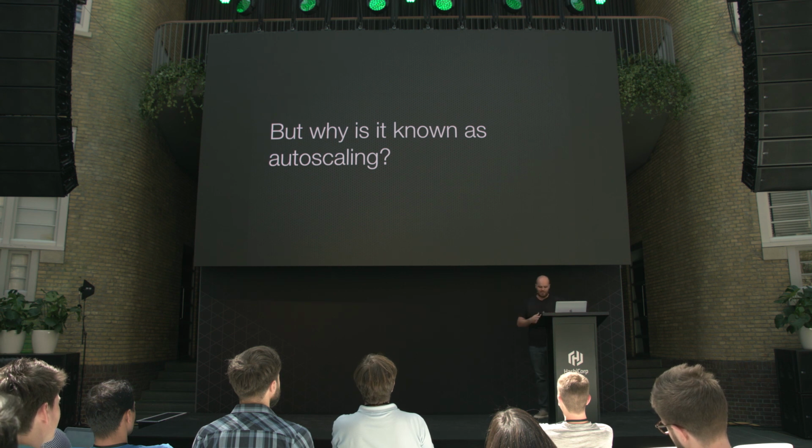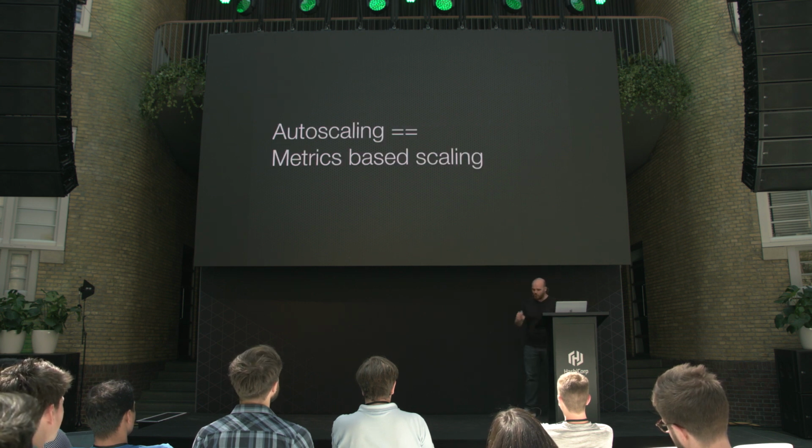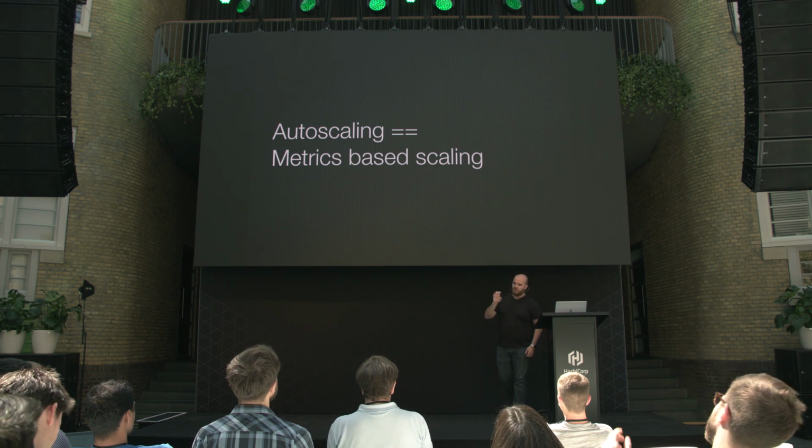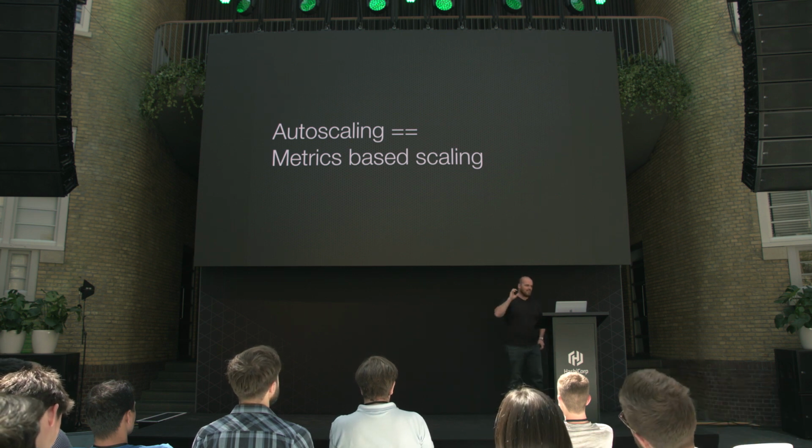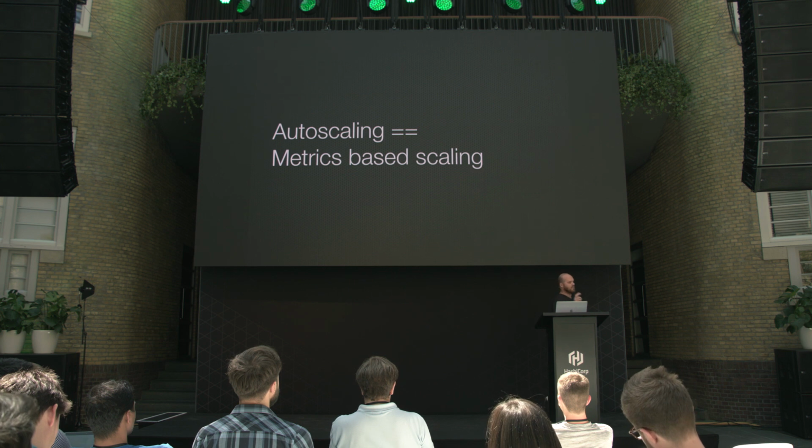I actually believe, and some people who know me will laugh at this, I believe Microsoft have it correct in that they call it scale sets. They don't use the term autoscaling because people then don't believe it's autoscaling. So what we know today is that autoscaling is actually metrics-based scaling.